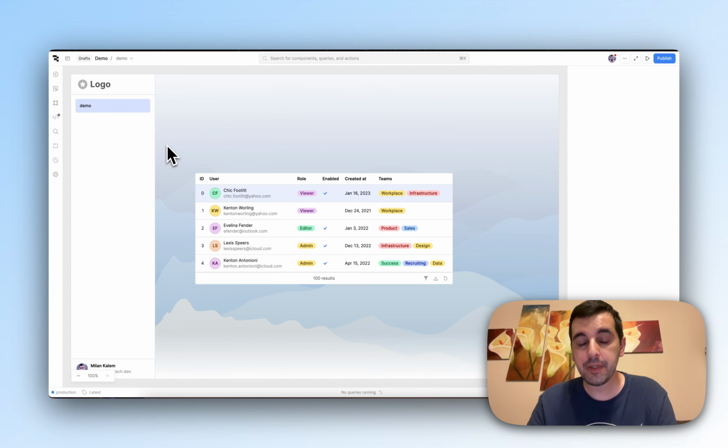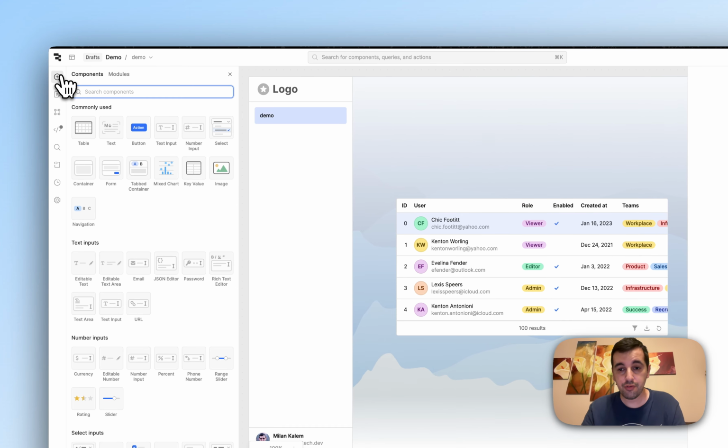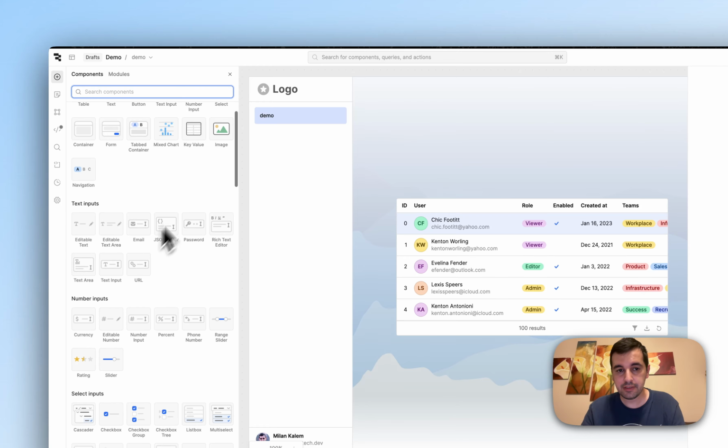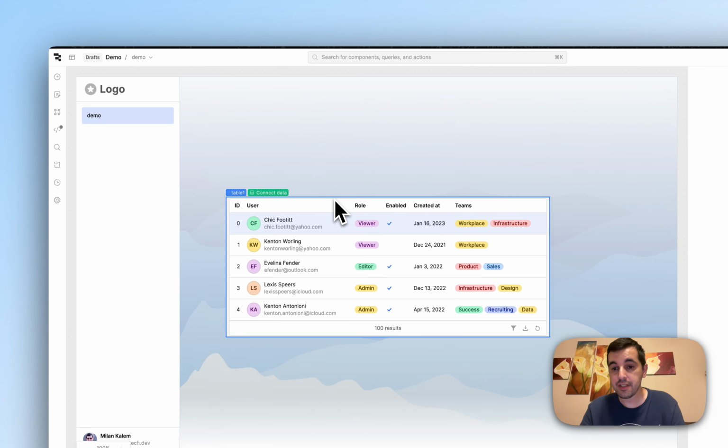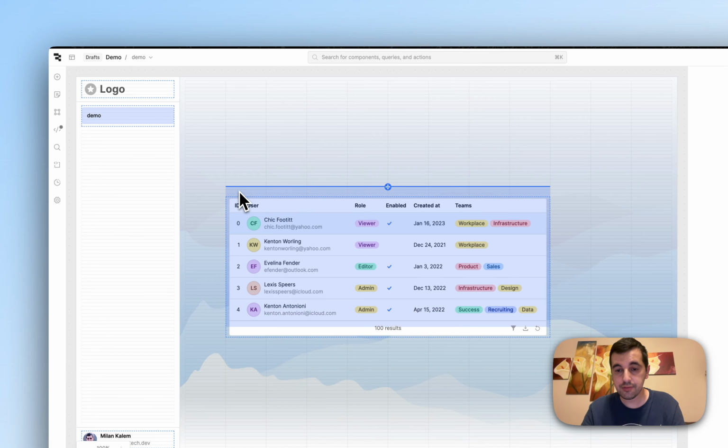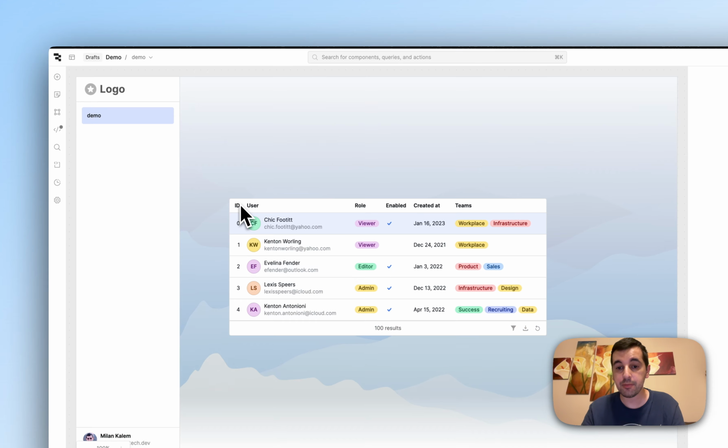The canvas is where you build the interface. You can drag and drop components from the left, and canvas uses a 12-column grid. So as you arrange or resize, the grid appears and components snap into place. You can change the layout of the canvas by using different components.